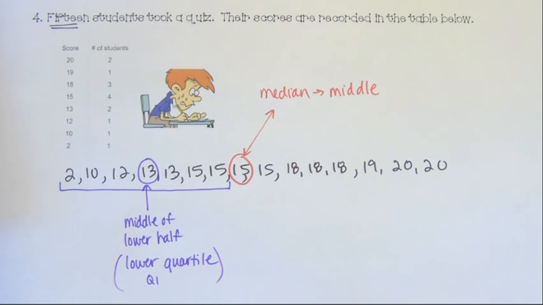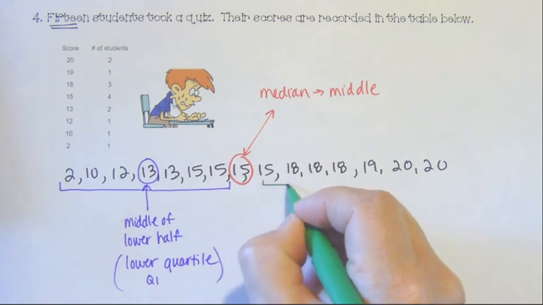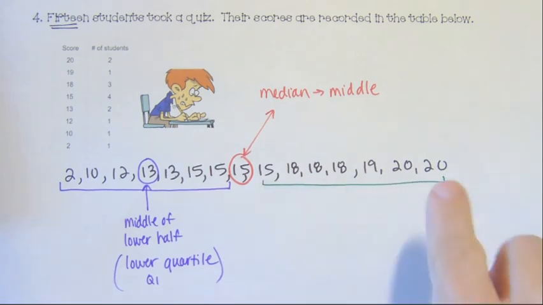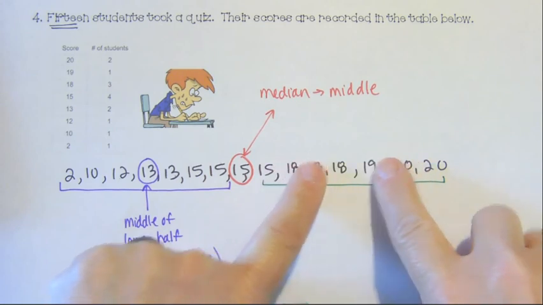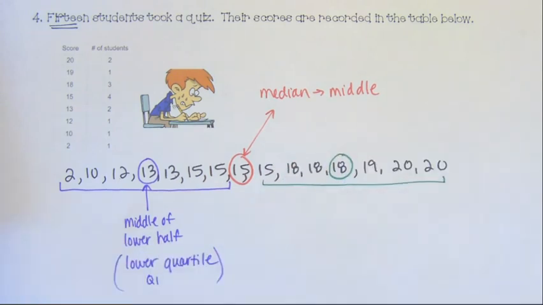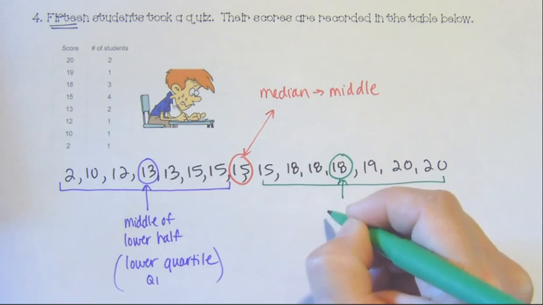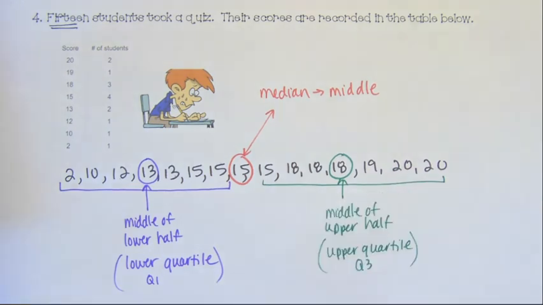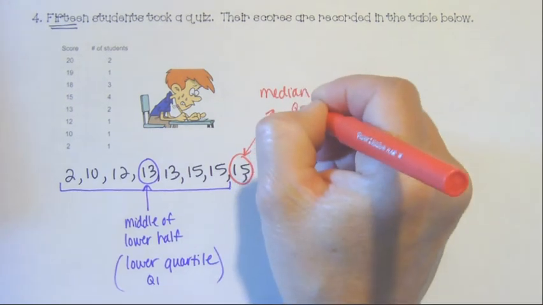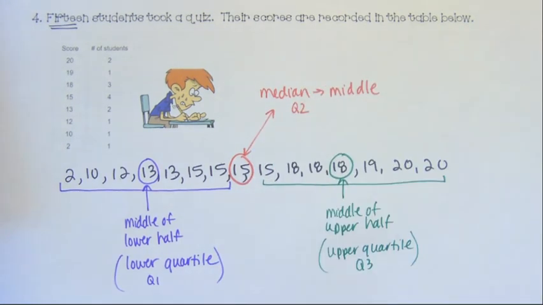Now, if I want the upper quartile, I'm going to have to find the middle of these bigger numbers. So again, you would just count in until you find it, and it is 18. So that's the middle of the upper half. Sometimes that's called quartile 3. So where's quartile 2? That would just be our median. Depending on which type of book or website you're looking at, but we're really referring to these as lower quartile and upper quartile and then median in our homework. So that's how you do that one.